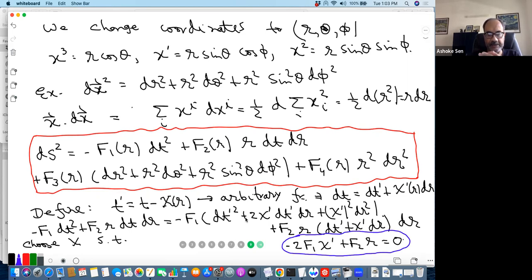Again, let me just emphasize what you are doing. You are trying to bring the spherical symmetric configuration to as simple a form as we can. And the idea is that we will use the coordinate choice freedom to try to get rid of some of these functions. Eventually we'll see that you can parameterize the most general spherical symmetric configuration in terms of only 2 functions instead of 4 functions. As of now, we have 4 functions, f1, f2, f3, and f4. We'll get rid of 2 of these.